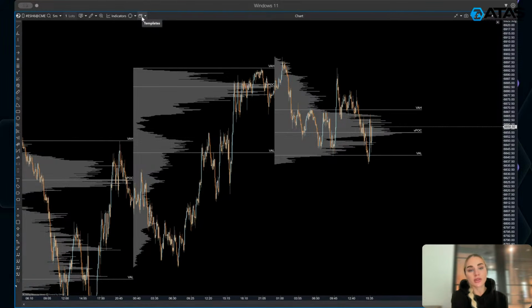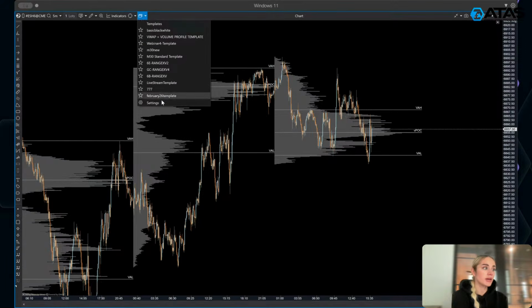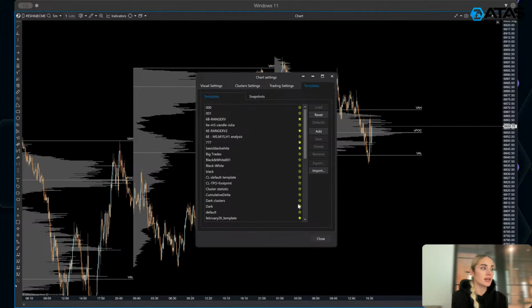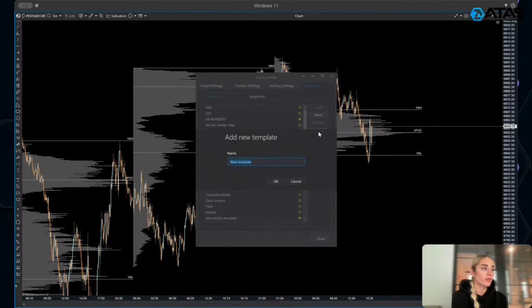Templates are going to save you lots of time on setting up your chart. A template basically saves the visual aspects and the indicator settings on your chart. So you go to the settings, and we're going to add the new template which we created today. I'm going to call it, for example, March 5th template.